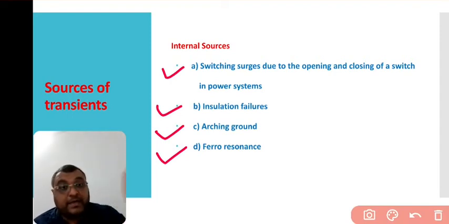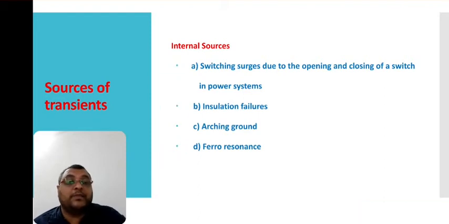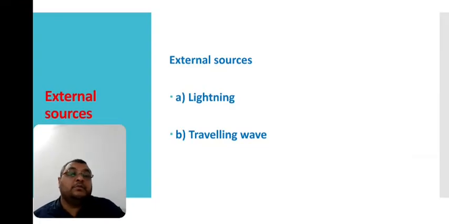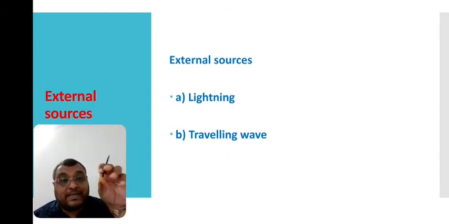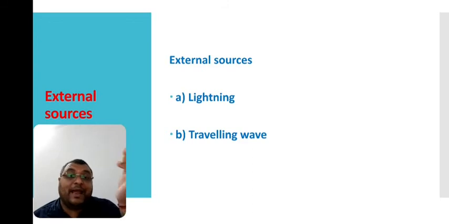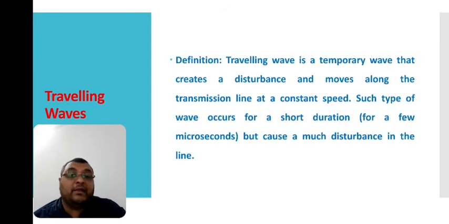And what are the effects? I already discussed those effects along with the occurrence of those reasons as well. Okay, so now further we consider the external sources, that is lightning and the traveling wave. I already discussed both of these terms in a previous video, that is, what are the causes of lightning and what are the effects when lightning is there on the power system, and what are traveling waves and what will be the effects. But I will discuss them with you in this video as well, so you can understand it better. So first of all, I'm going with the traveling wave over here.